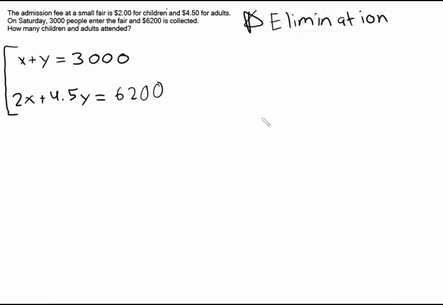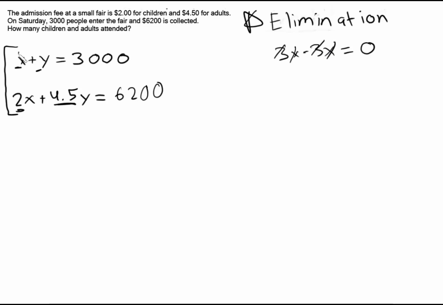So how can we do this? Let's find out. If you look at the coefficients of the variables, they're different, obviously. You have a 2 as opposed to a 1 by the x, and a 1 as opposed to 4.5 by the y. Now, if you remember your combining like terms methods, if you have 3x minus 3x, everything cancels out and you end up with 0. So that's what we're aiming for here.